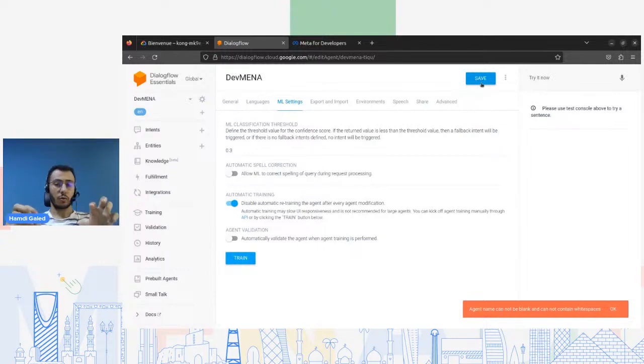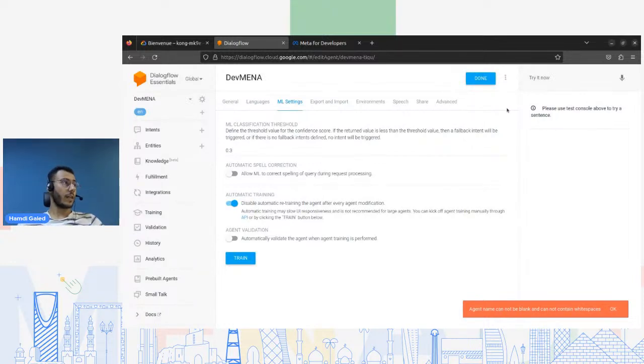So we disable that at first, because when we finish updating our intent 100%, we are going to train our bot manually with this button. So let's disable the automatic training and then click on save.